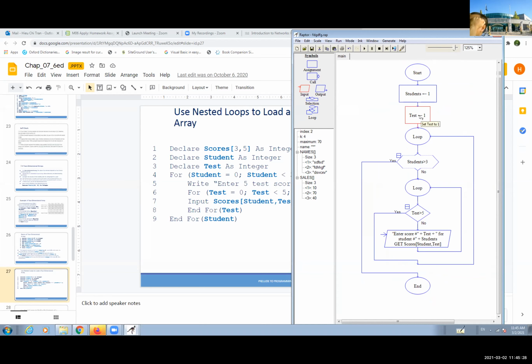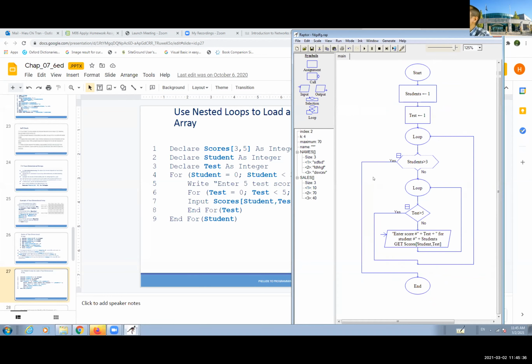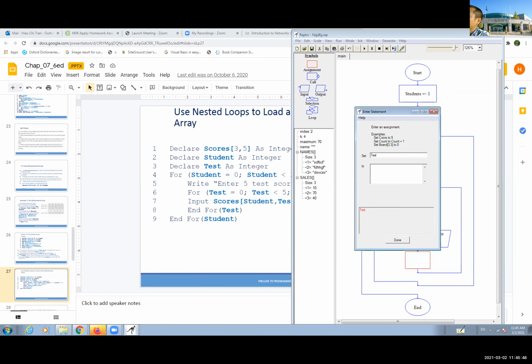That's why I just put this one here. Let me see. You have test equal to test plus 1. Right?